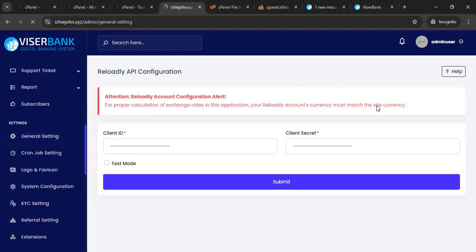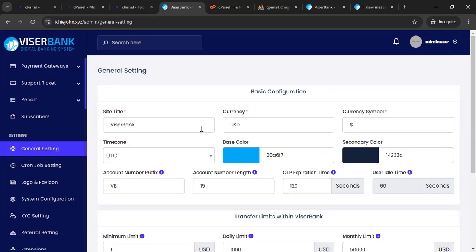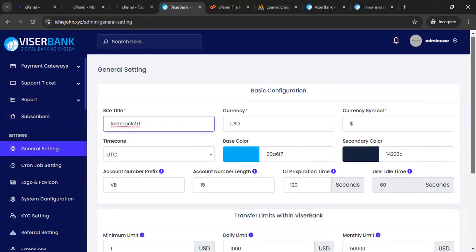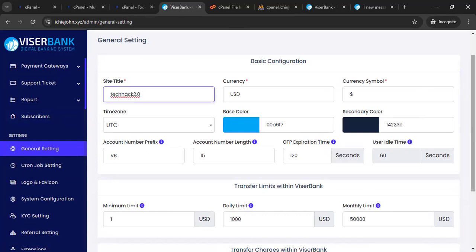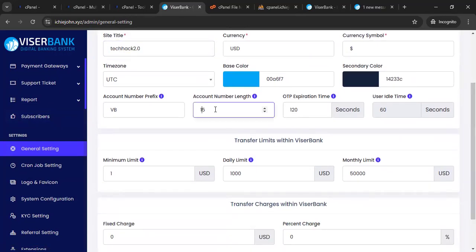So you click on general settings. So we're going to change the name to Tech Hack 2.0. Yes, so if you look up, you can see Visa Bank, right? So I'm going to change the length to 10. Then the prefix will be TH.